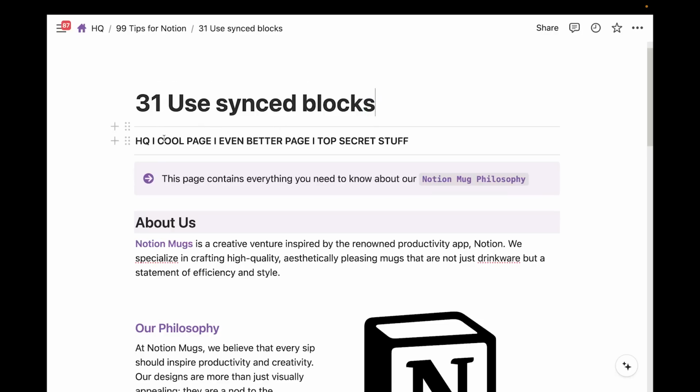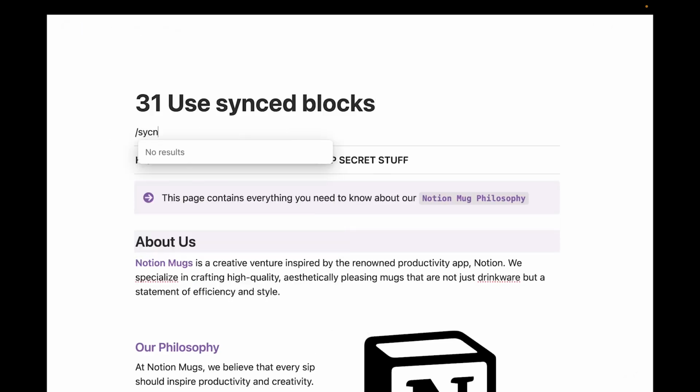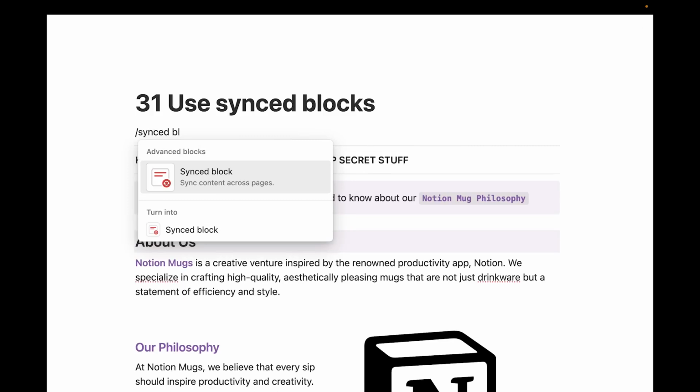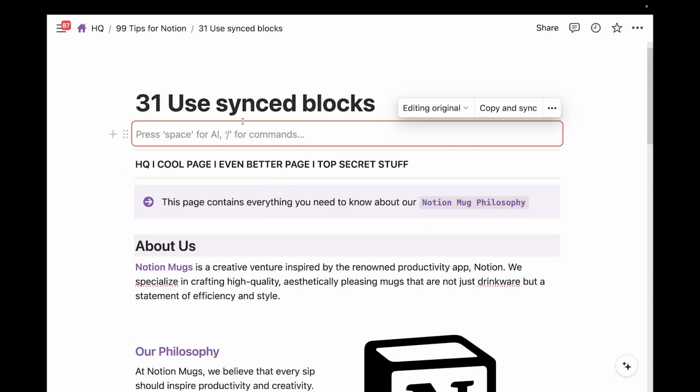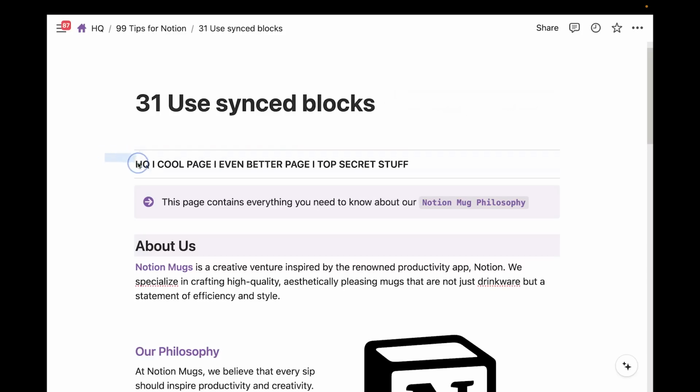Let's say we have this nav bar that we built earlier, and we want to make sure that whenever we update it, it updates in all places at once, so we don't have to go into every single page and change it. In order to do so, let's type synced for synced block, and add it here. Now you see I get this red outline around this one line, and everything inside this red outline is a synced block. I can move everything in here if I wanted to, so I can have several elements in here. I just drag them into it.